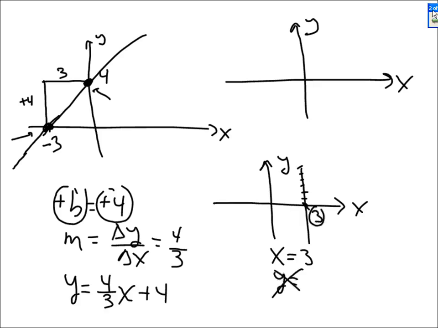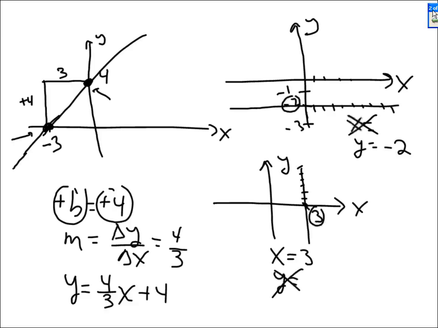X, y: 1, negative 2, negative 3. What is the equation of that line? Again, it's either x equals or y equals. It's y equals negative 2. X keeps changing. X is changing as I go left to right. It's not x equals. Y is always negative 2. Every point on this line has one thing in common. Y equals negative 2. What better name than y equals negative 2 for the equation of the line?